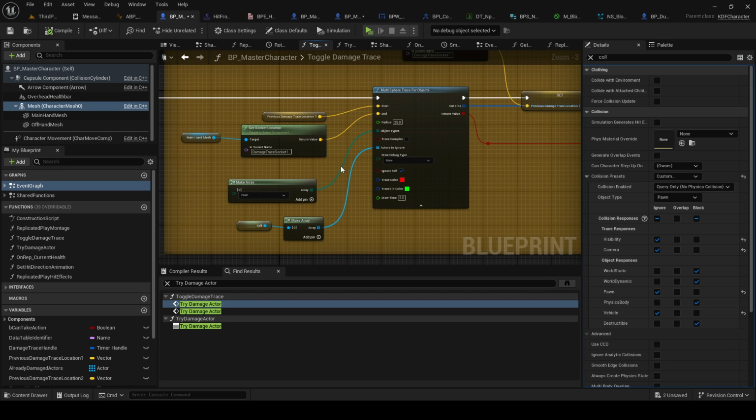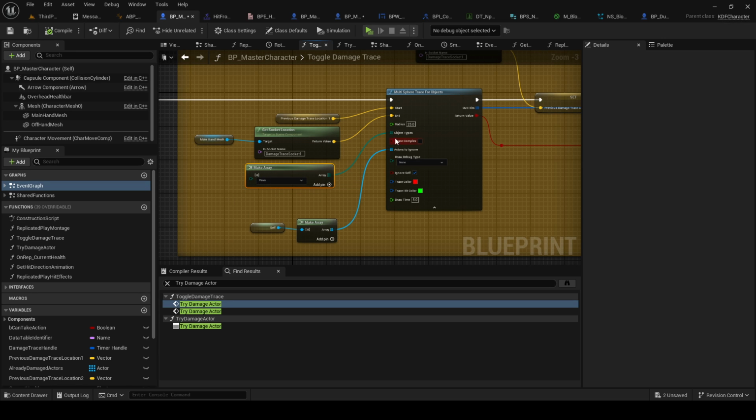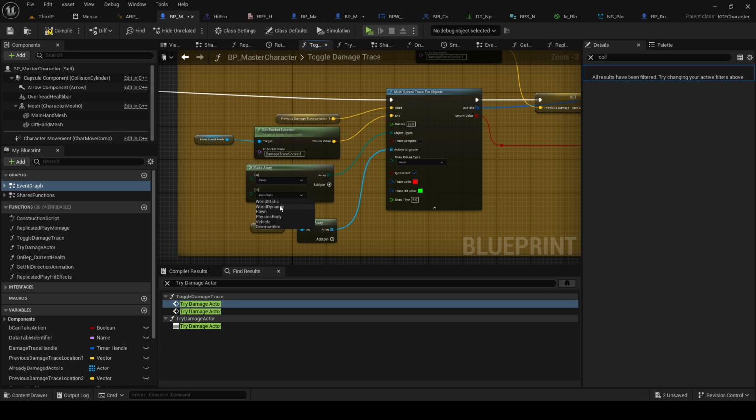That might be stupid actually, to look for pawns. Because what if we want to hit other things than pawns in the future, like objects? Well, we can actually search for other things as well, right? So that's fine.